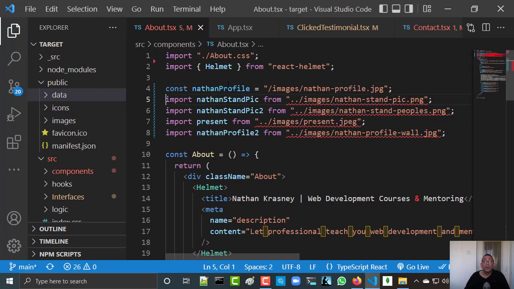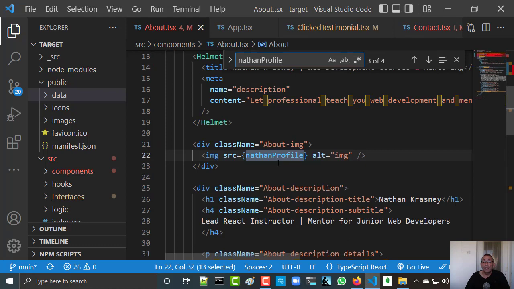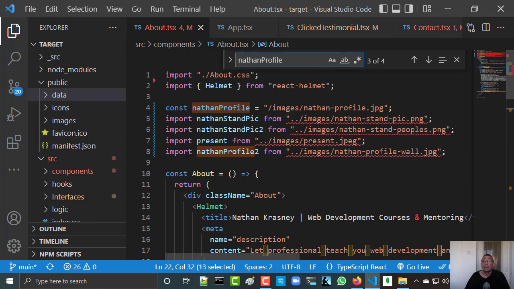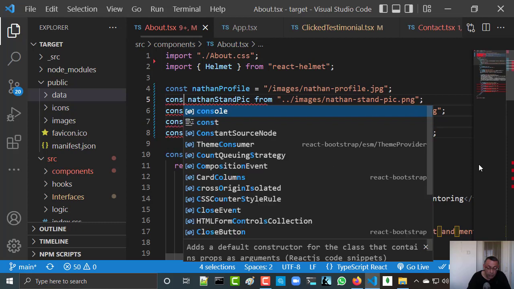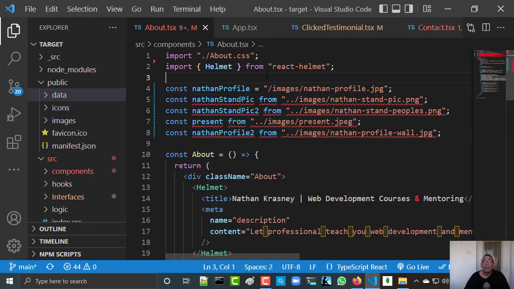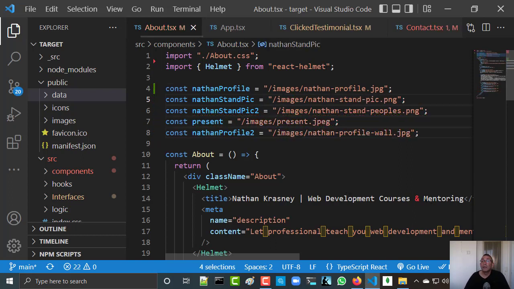Okay? So again, if you look at this, you see that this is the src, and the src is this path. And because it's in public, it is easier to do it. So now instead of import, I will write here const. And instead of from, I will write here the following, and the error is gone.